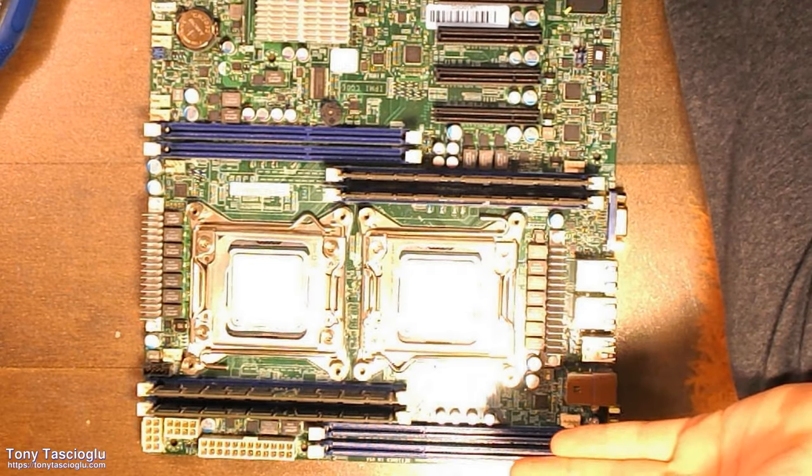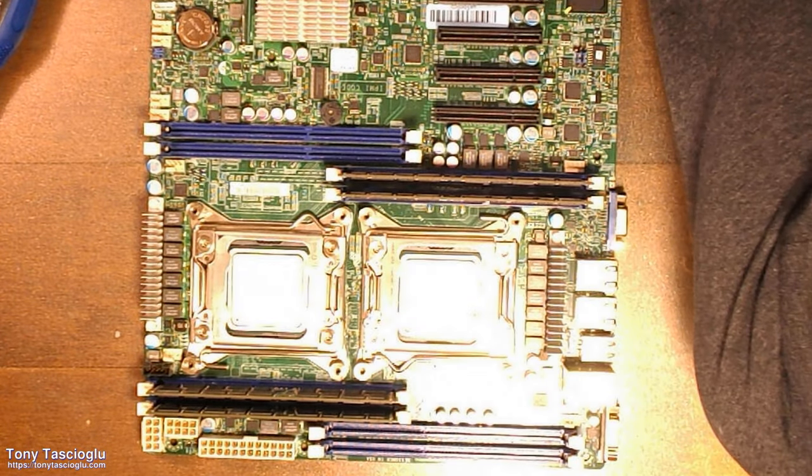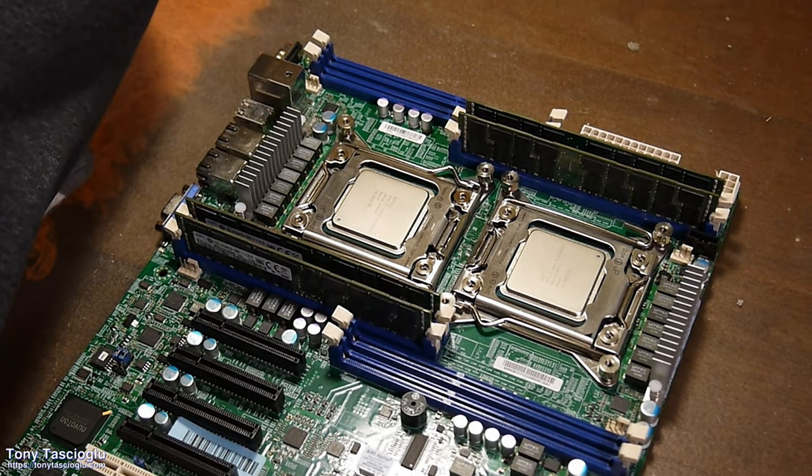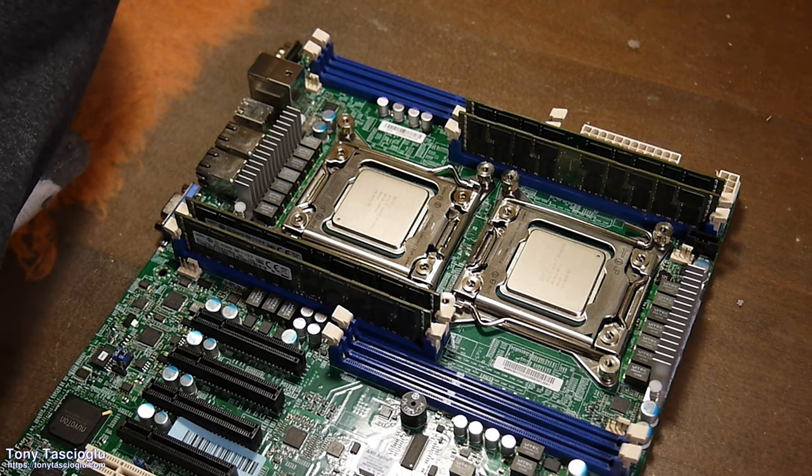Once again, don't be afraid to push here. There have been many RMA issues because people's RAM hasn't been fully seated into their motherboards. It's quite a common problem.